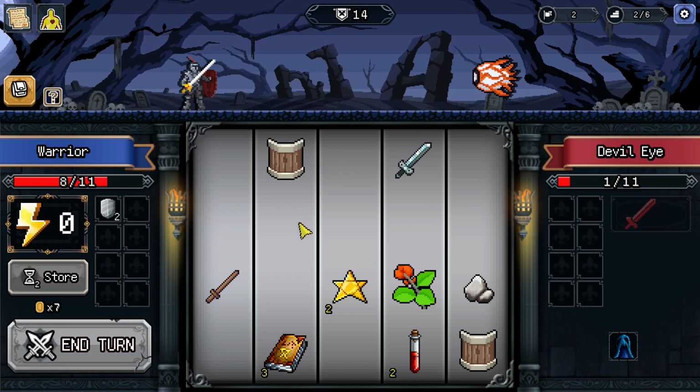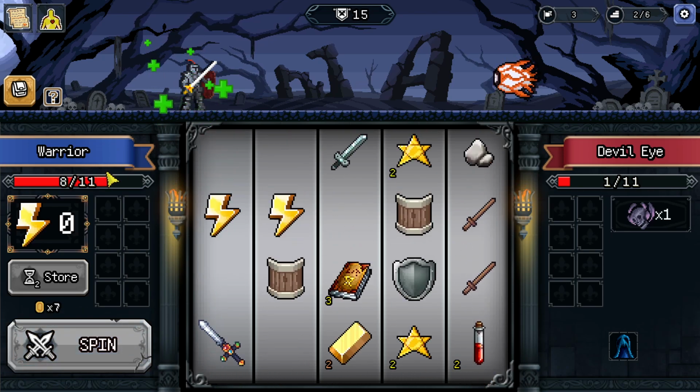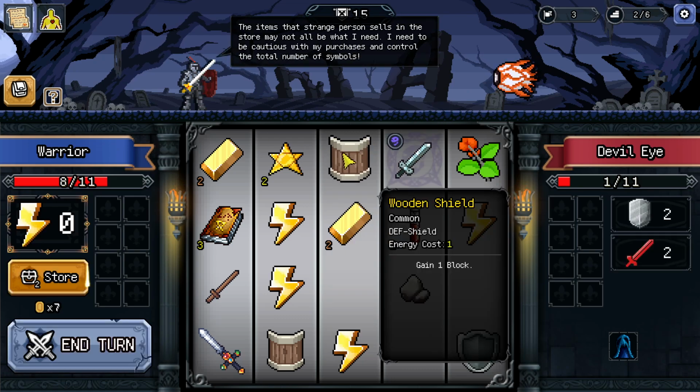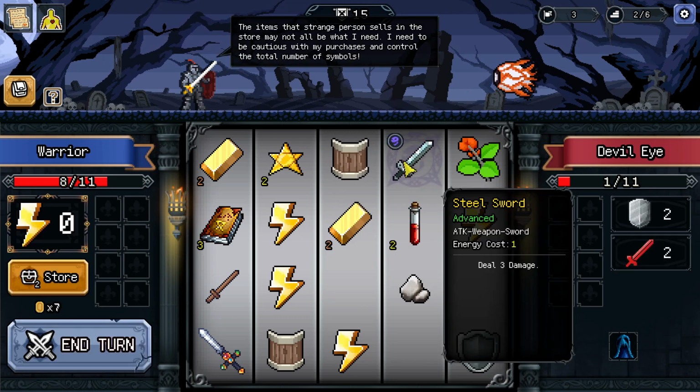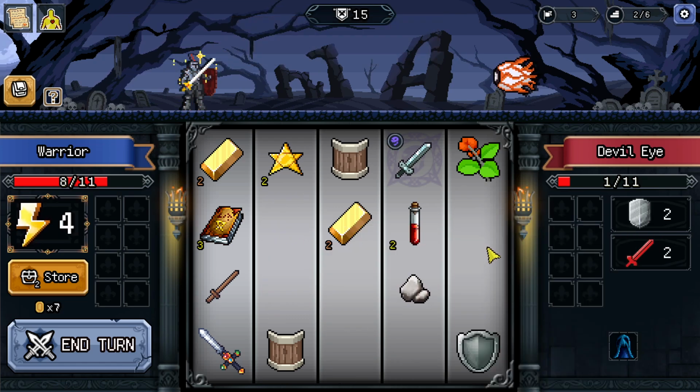Let's just go ahead and end turn. Okay, he did a little bit of damage to us. Let's heal from the spin. Yes, it worked. That's such an awesome passive ability. Okay, so we may not be able to use this item. Let's use our energy first and take a look at what we can do.